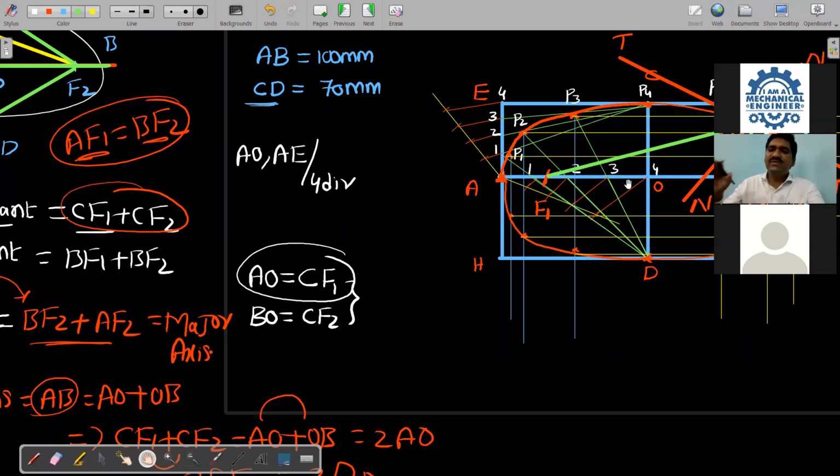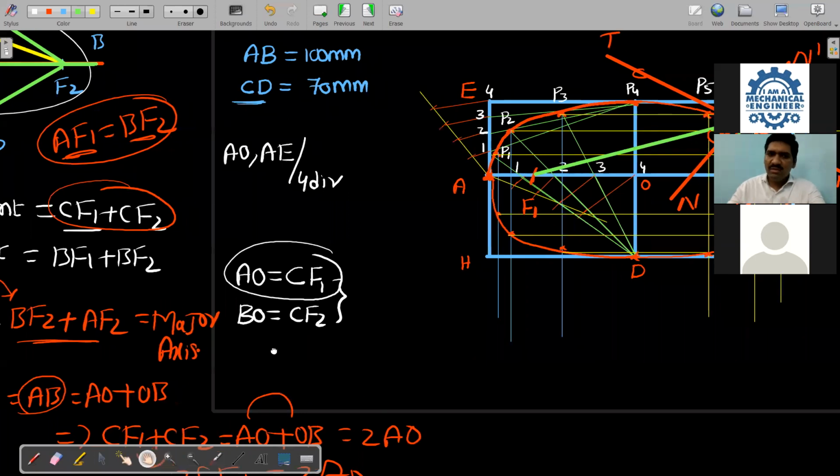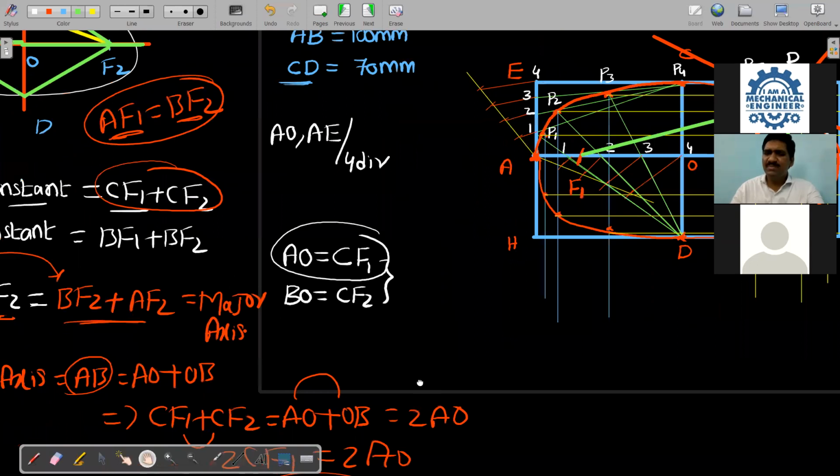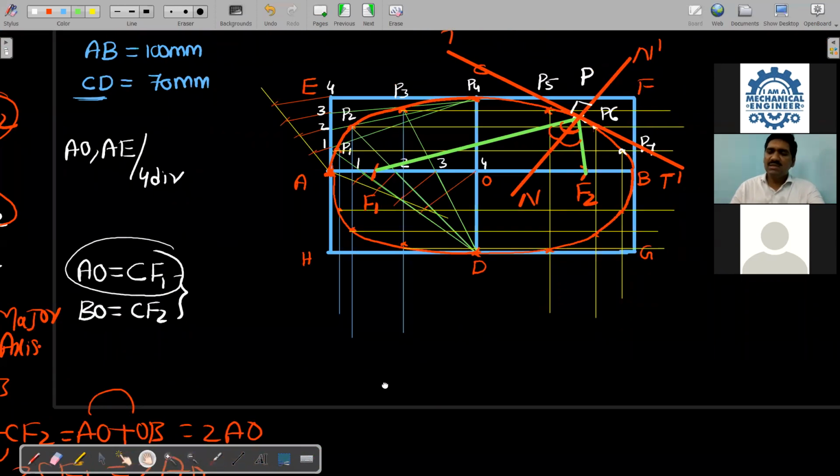It is actually the property of the ellipse. See, we have a definition of the ellipse. The ellipse is the curve traced by the locus of a point such that the distance from that point, any point on the curve, to the fixed points, the sum always remains constant. This is the property of the ellipse, and the same property we cannot write for the parabola or hyperbola. So this is not really a derivation, it is a simple point we can just remember.